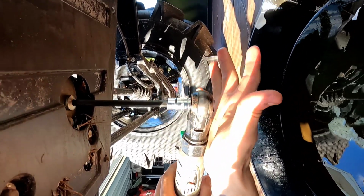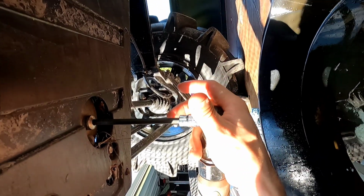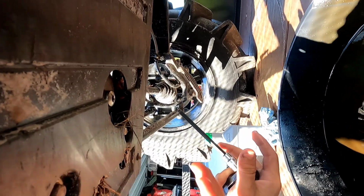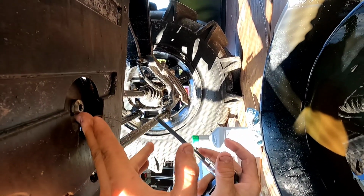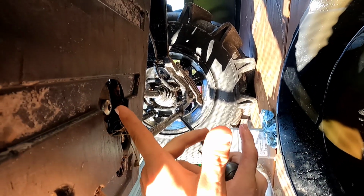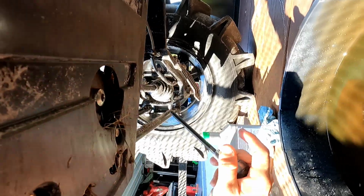Hand tighten it, okay? There's no torque specification, just tighten it enough. All you're doing is sealing a cap from oil coming out. You're not industrial gluing this in there. You're not trying to put 400 pounds of torque because you need this bolt not to come out. You're just tightening it back up so the oil doesn't come out. That's all you're trying to do.